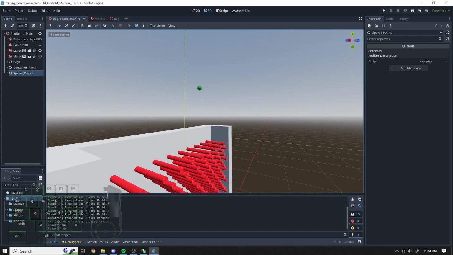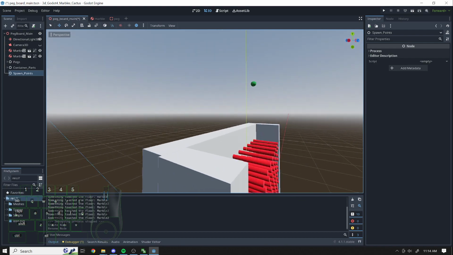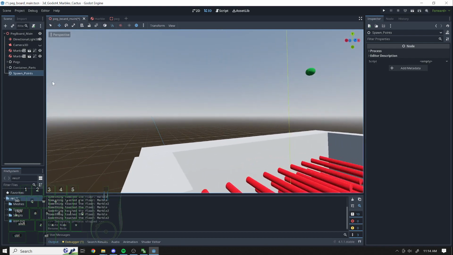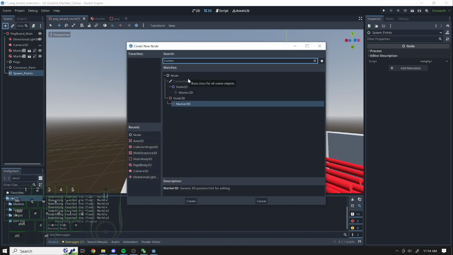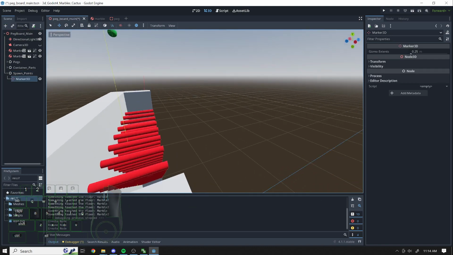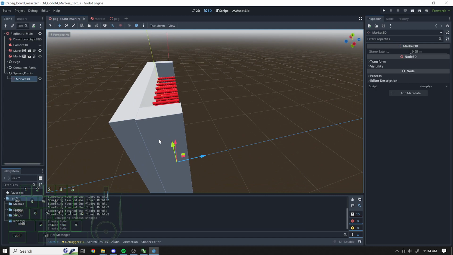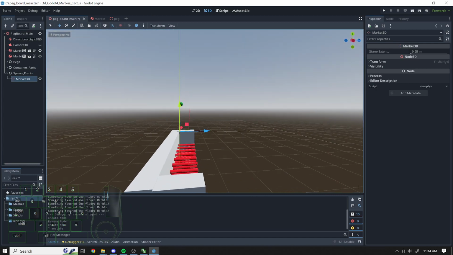So I want to set some locations that this thing could spawn at. And so I made a node here, spawn points, and then I'm going to add a marker. They changed the position 2D and position 3D to be a marker, so I assume that it was probably causing them problems with the naming scheme, but I don't know.